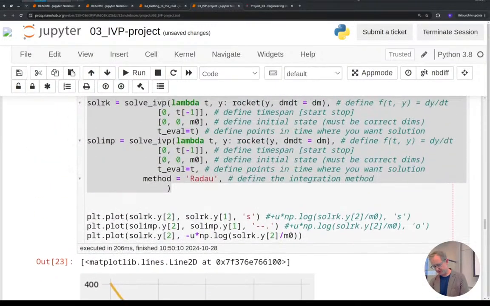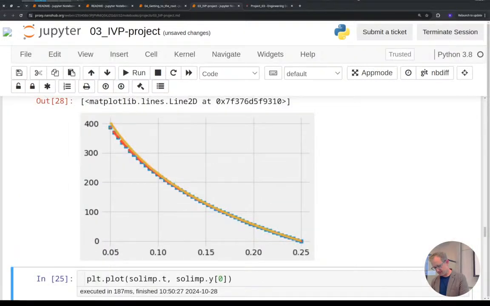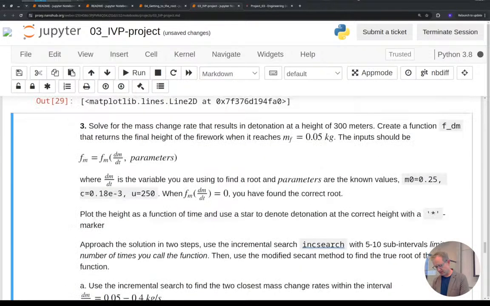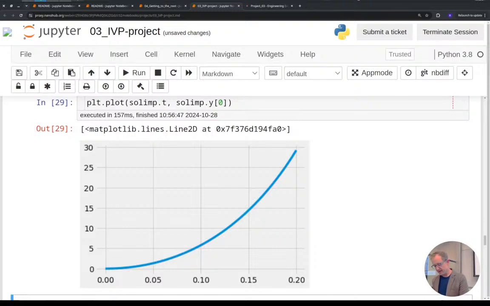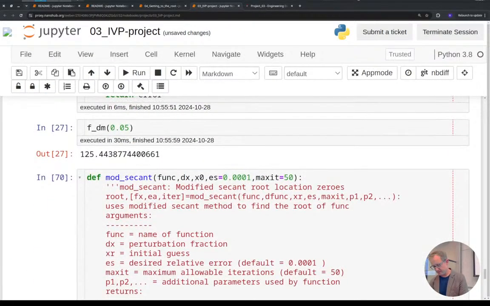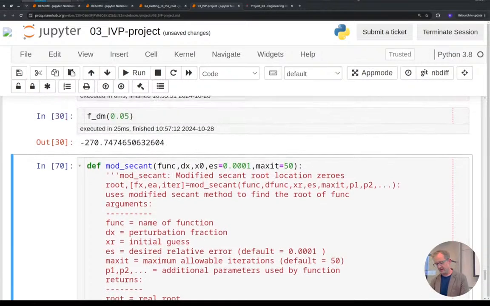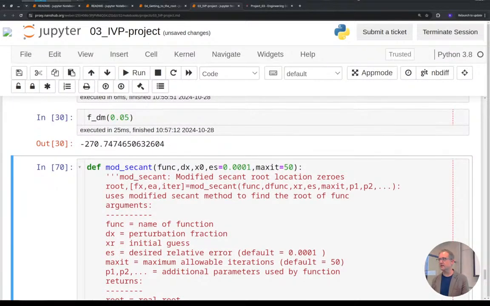So then I'll come back up, check one more. Let's go up to like 1 kilogram per second. That changes my integration curve, and I can look at how high I get. Roughly I'm getting to like 30 meters, because everything's 1 kilogram per second. I'm setting off like a small bomb. It still gets pretty high because things are moving fast. And then 30 meters minus 300 should get like a negative 270 meters away, and that's what I get, negative 270.